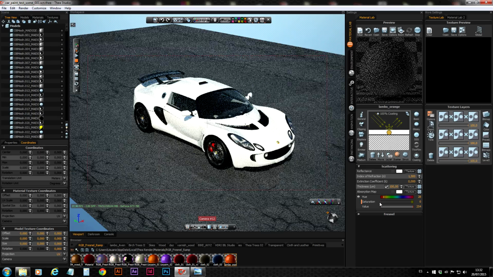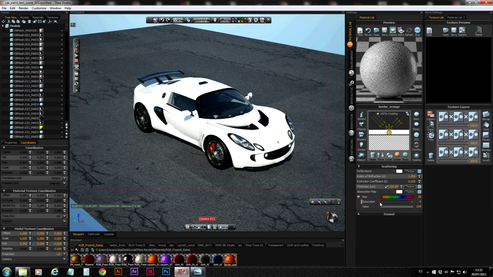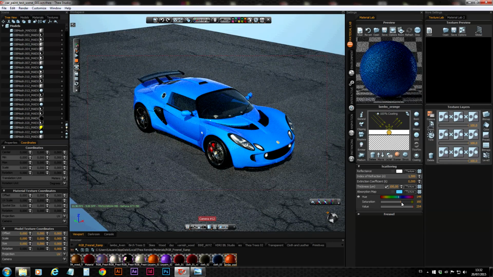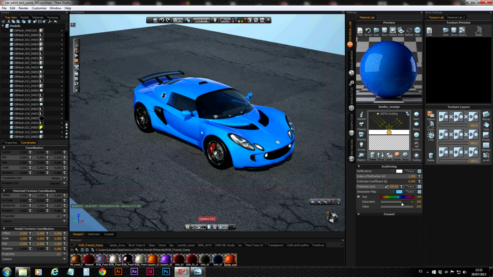Let's set it to 0. You see the white base. And so we can also change it to another color. You see the color now on the car is much richer and much deeper, something we could not do before.